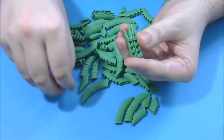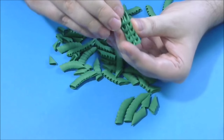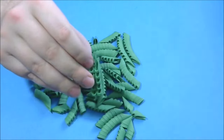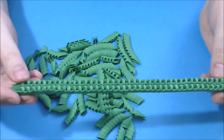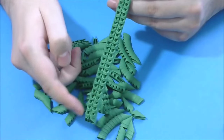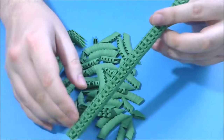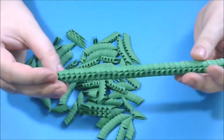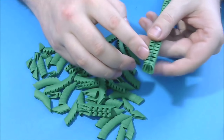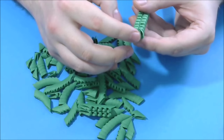I repeat, one inverted, two normal. Then one inverted and two normal. And we repeat this until we have a very long strain, 40 rows, 40 normal rows, and 40 or 39, I think, inverted pieces. When we finish the row, we put in the bottom two inverted pieces like this.